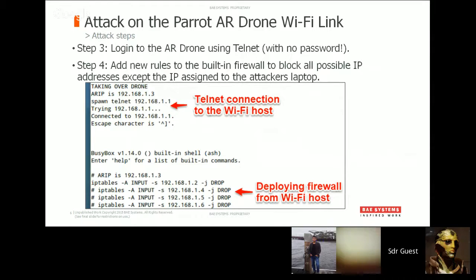And once we log into the operating system of the Parrot drone, we can deploy some new rules to the built-in firewall. The Parrot drone has a built-in firewall, so we can add new rules to the firewall to block all IP addresses other than the one used by the attacker's laptop.